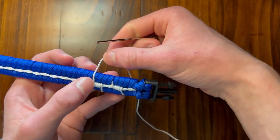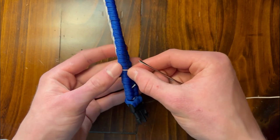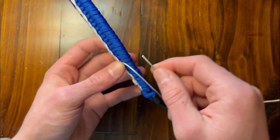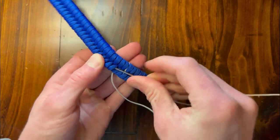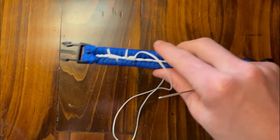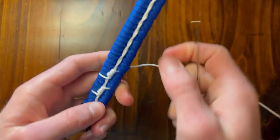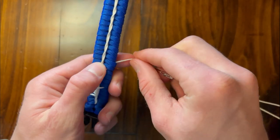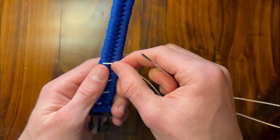I'm actually struggling to get it through right here since it's so tight. Just like we did last time, we're going to go ahead and stick it up under between these two, and hopefully that'll get it up under there, keeping our gap of four right here. As you can see, it ended up working out the same way. I don't want it too tight, but we want it to look the same all the way down. So that's how we do this part — I'll show you one more time and then I'm just going to go ahead and finish it up.